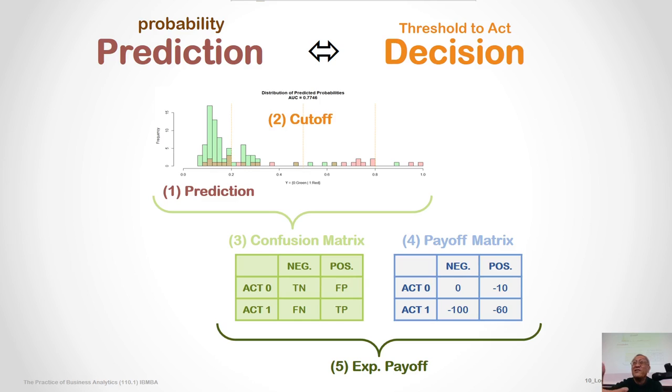You get my point? So this cell is actually the reduced risk plus the cost of treatment. You get my point?